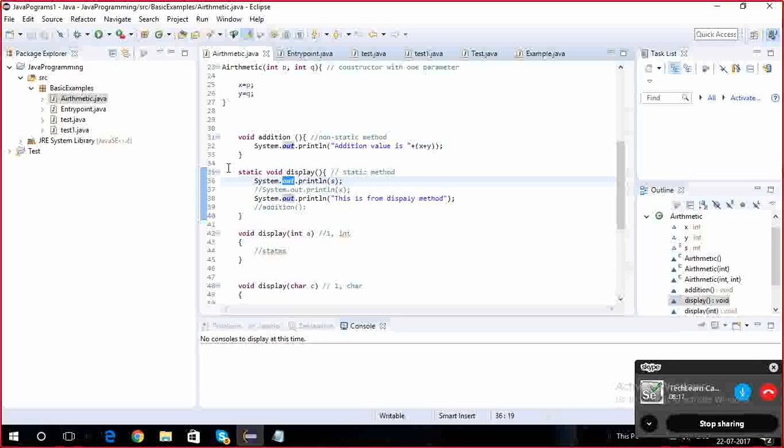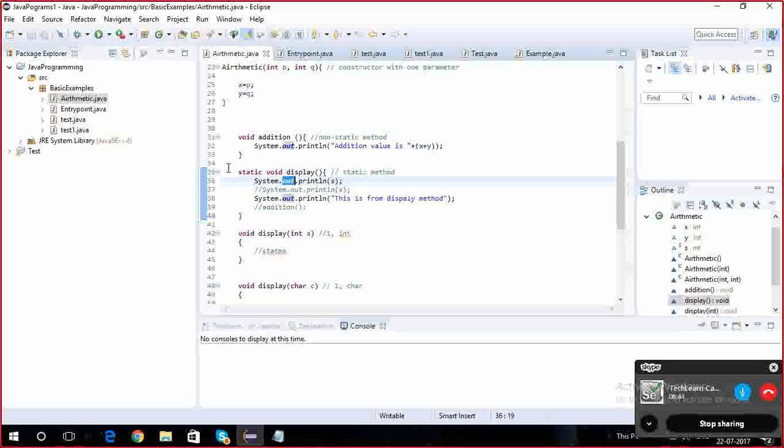Now, if there is a relation between these two classes, then without creating an object I can access members of one class in another class. Now, how to do it, we will see. That means how to link these two classes, how to keep the relation between them.